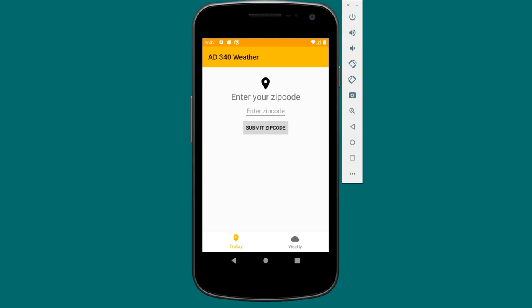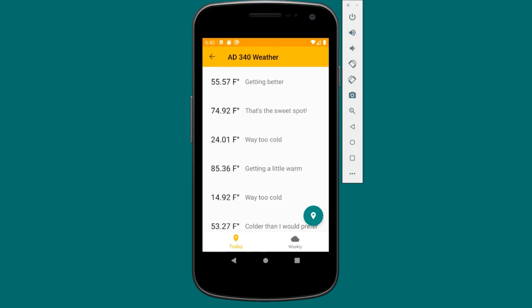And now let's see how this works. So notice down here at the bottom, we have our today fragment and we have our weekly fragment. If we tab between those, we'll see that we are getting that nice tab behavior. It's switching between the fragments, although the AppBar is still updating, and it's updating in kind of a weird way that we don't really want. We want that to just stay consistent.